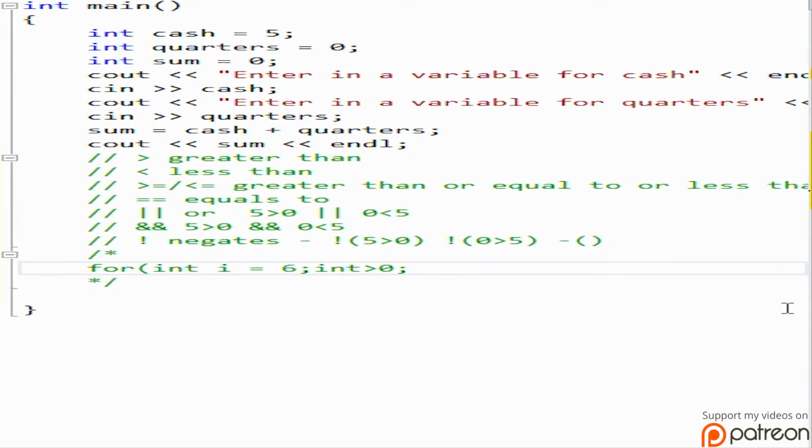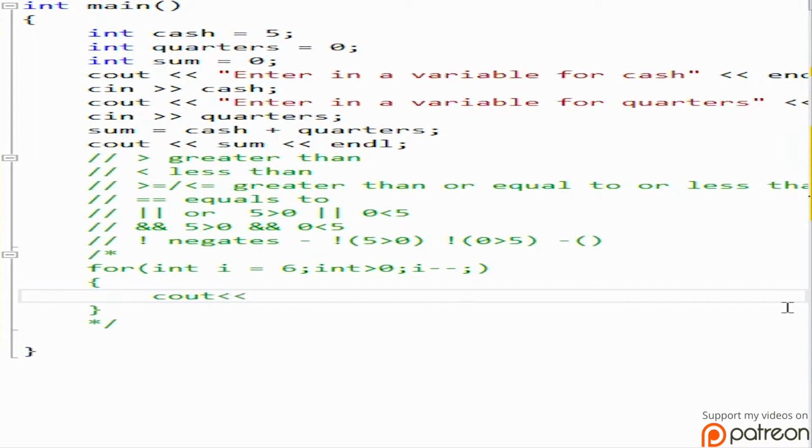Finally, you have what it does, the operation at the end of execution. So at the end of the block of execution, we want it to decrement i. And then it would be like cout, just print i, and then endl.